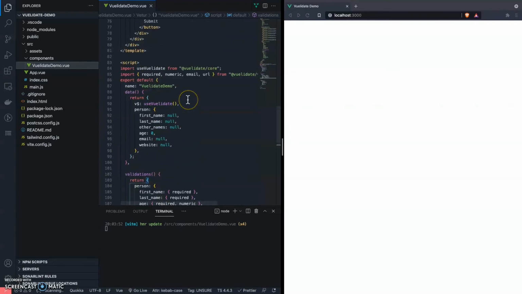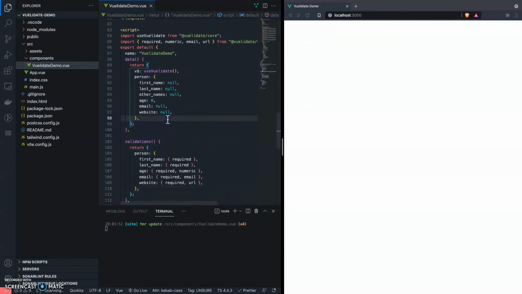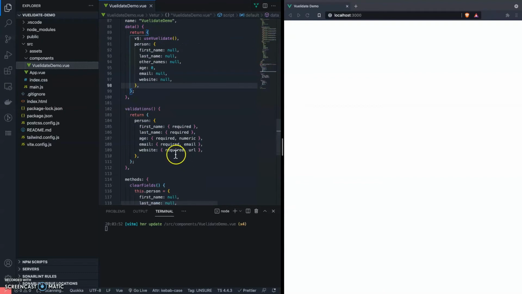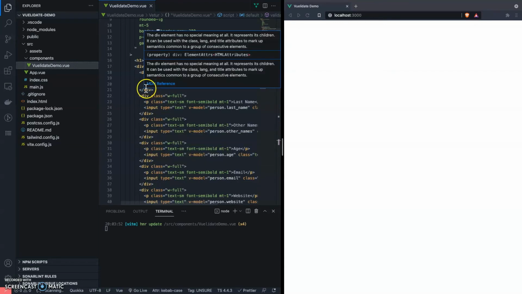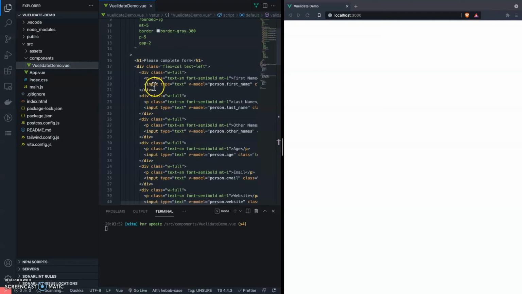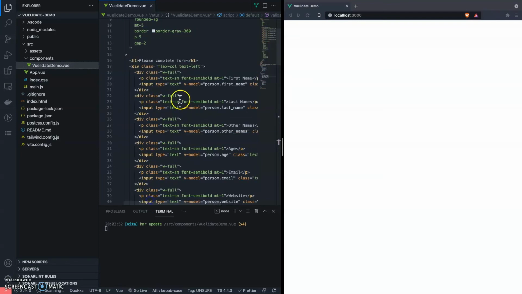validate with Vuelidate. Of course, there's no way to tell right now if the validations work, because, well, there's no way to visually display this, right? There's no way to show that this actually works. So what we need to do is we would be making changes to our input fields, probably also providing a new paragraph under this field to kind of display the error message if there is one. And you can customize it as much as you want, but I'm just gonna go ahead and do that.